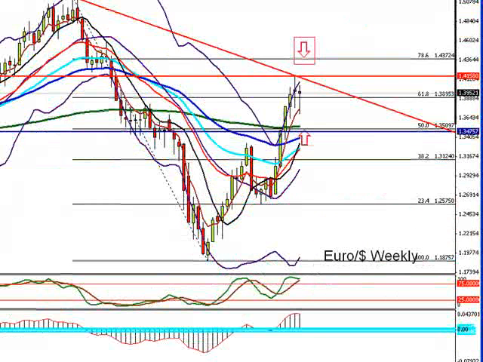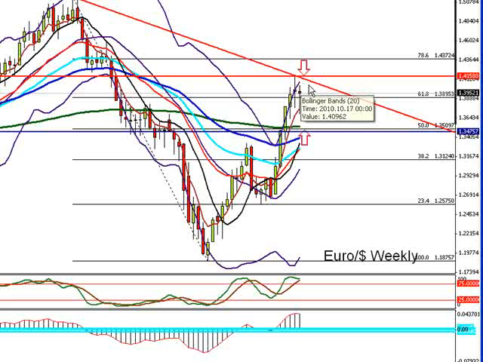This is the Euro USD, and last week we were looking for a 78.6 fib rejection and 50% bounce. Next week I will look here, and the reason is we now have a start of a trend line in place. This was obviously a strong area of previous support and resistance, so we have a number of things going on. Price is outside the weekly Bollinger Band, and that may well close back down here or across, so I will be interested from here to short and here to long.